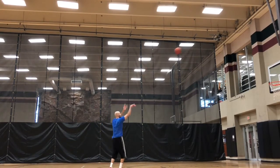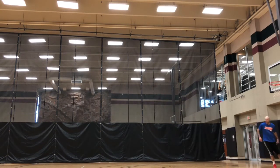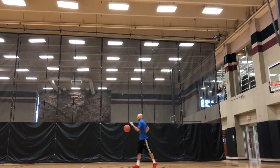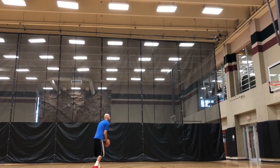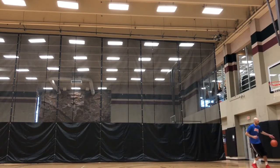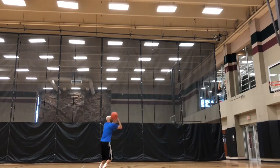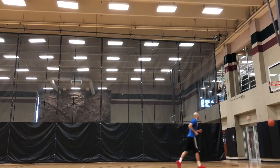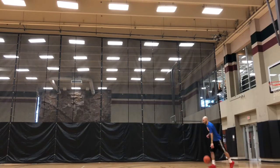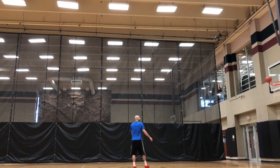So yeah, see here, that's why I did those dribbles. When I was talking about interrupting that rhythm, I was getting a lot of swishes, a lot of clean makes. It's important to throw that rhythm off every once in a while and to be able to make that shot. So that's why I did a couple of dribbles, left, right, through the legs, spin move, whatever you wanna do. A little hesitation, so it's outside of that rhythm.